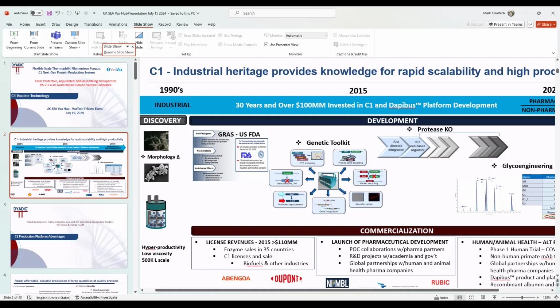So it's very unique and novel. And yes, it ends up with more tips. And filamentous fungi secrete proteins from the tips. So if you think about it, if I took a hair out of your head and stretched it from the left to the right, you'd have two tips. We took it and made it into whiskers. So you have hundreds of tips and the same mass secreting protein out. So it led to hyperproductivity and it led to scalability, low viscosity, uniform feeding of nutrients and aeration. So it was a major change in that regard.